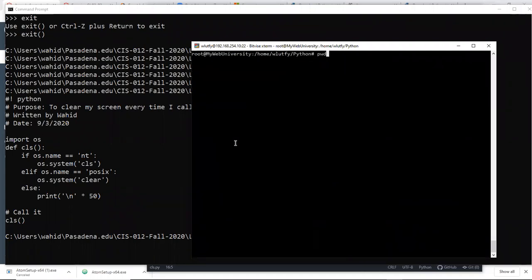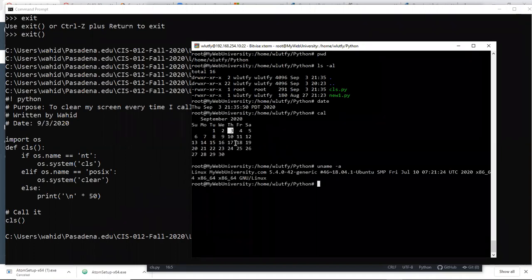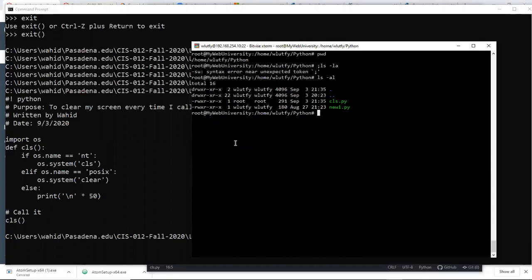Now that it's executable, cls.py will just clear my screen. And then if I just do pwd, ls -l, date, calendar command, uname -a, anything I want to do at this time, I just say clear the screen, ./cls.py, automatically is running the clear command for me. I could also add more things on it to just say what operating system I'm on and everything, but that's another task or function that you want to accomplish. In this case, I just wanted to do a clear screen.